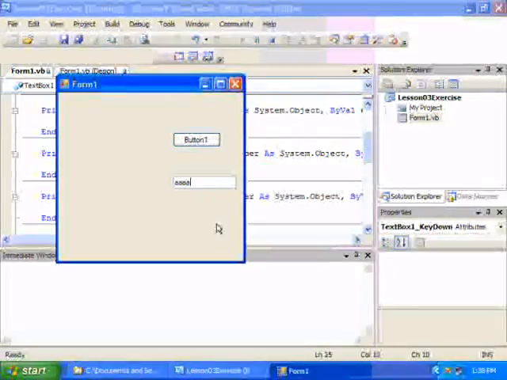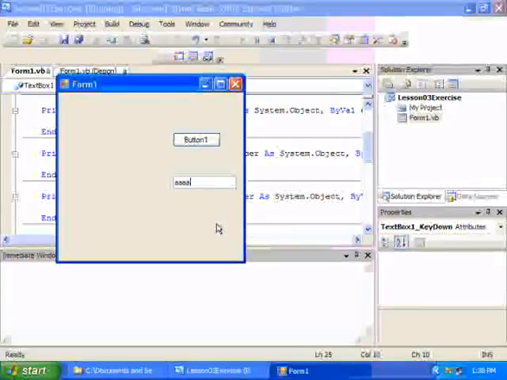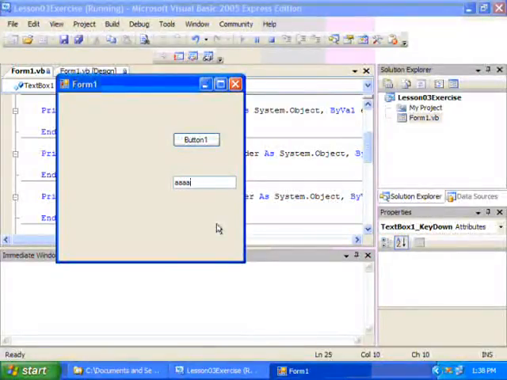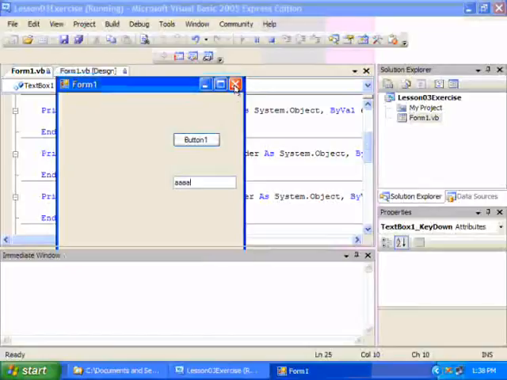So what are these useful for? If you're ever trying to do some kind of special text handling where, each time somebody types a letter, you go check the database and refine perhaps the list of options that it brings back based on what's being typed, kind of like what Quicken does or QuickBooks. As you start to type in, it starts to filter the list down, making it smaller and smaller until you find the entry that you're eventually looking for. You can do something similar to that using these events.